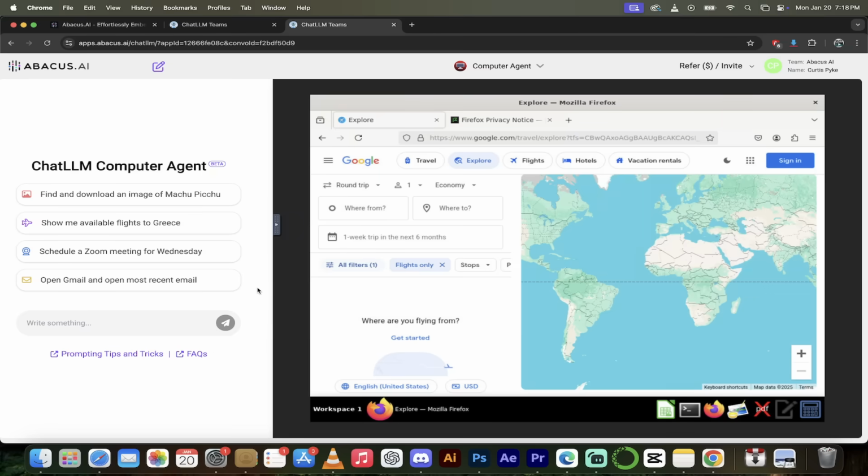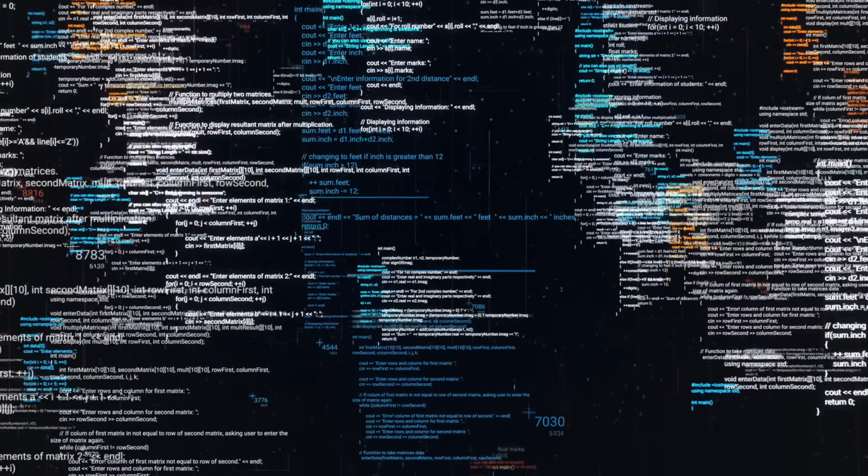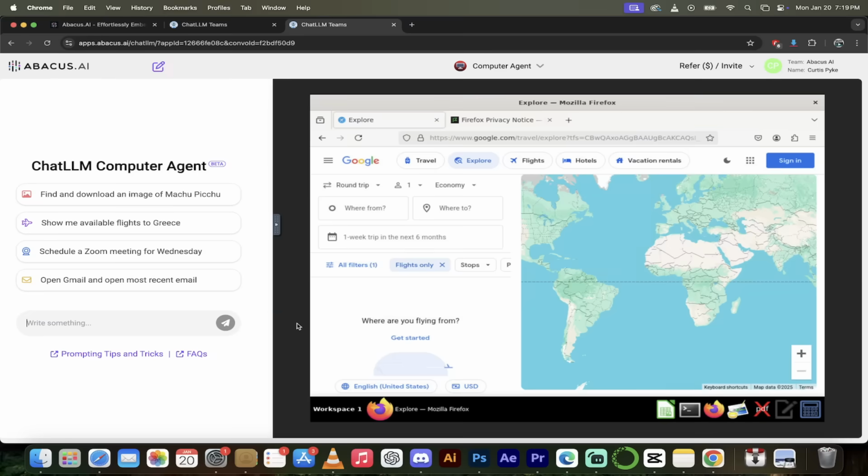All right, we're logged in. We're ready to go. Let's take a look at the AI agent. On the left side here, you'll see they've got some sample prompts or some idea prompts. They're nice and simple. It's a great way to test it out and see what it can do. On the right side, again, this is our browser window, but I want to make a special note here that this is being done in a virtual environment. So if you have any security issues, or if you're concerned that you don't want something happening on your computer or your laptop, this is all done virtually in a virtual environment. You're good to go there.